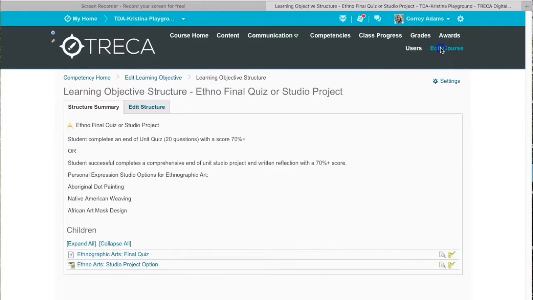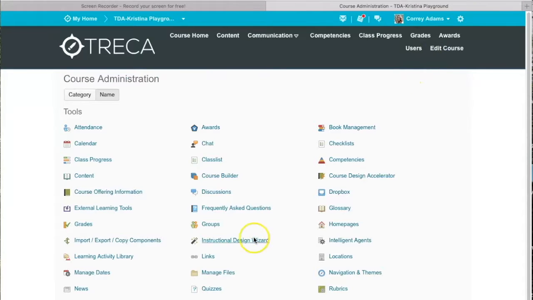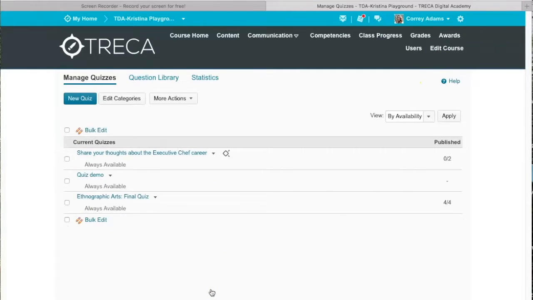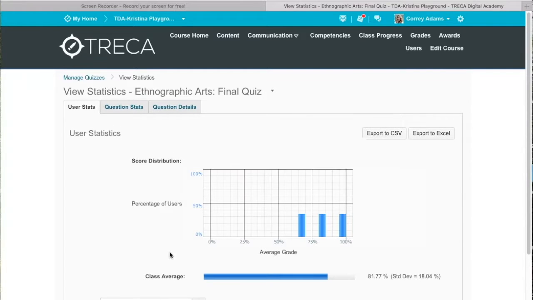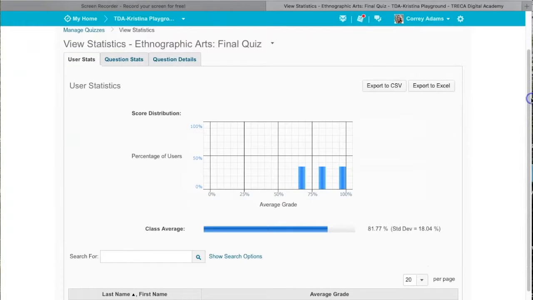Now we're going to navigate to quizzes to look at data more specifically associated with the quiz. So I'm going to go to this little caret by my quiz here, and I'm going to go to statistics. And here we get three tabs: user stats, question stats, and question details. So here, the first tab is more of a general overview.